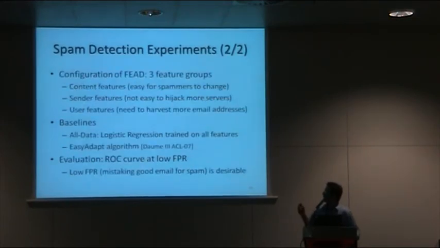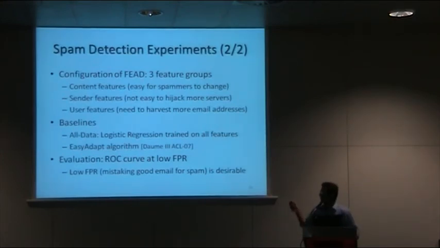And the configuration of feature groups in our approach, the three feature groups we consider are, as we talked about initially, the features based on email text, which are the content features, the features based on sender IPs, which are the sender features, and the features based on user information, which are the user features. So each of them has different feature generating functions, and we have this domain knowledge about this particular domain.